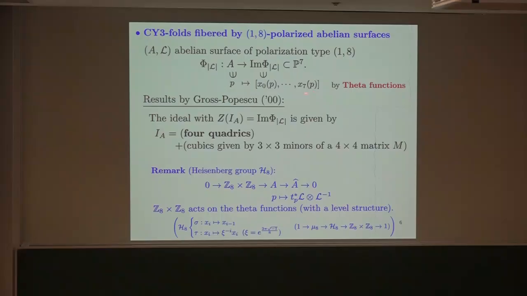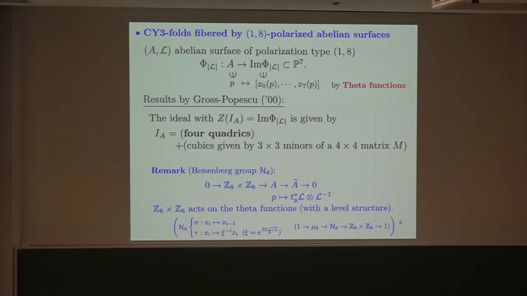So, on the set of theta functions, there is a natural action called the Heisenberg group. How does it come out? Given abelian varieties, and their dual variety, the degree 0 line bundles. Take a point of the abelian surface, and then T_p is translation. As for abelian varieties, for an elliptic curve, the simplest case, the translation is addition. So that's an automorphism.